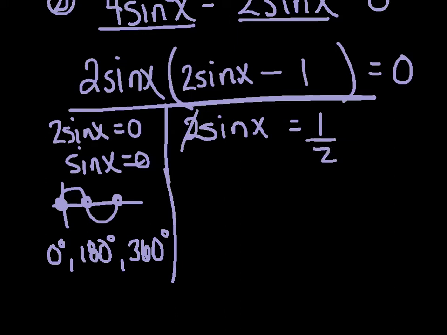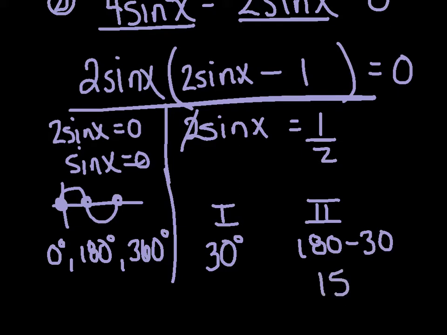The next one, we'll say 2 sine of x equals negative 1, add the 1 over, and now we'll divide by 2. That's a positive 1/2, so my solutions are in the first and the second. The reference angle is 30 degrees, which happens to be my first quadrant solution. And then I'm going to do 180 minus 30 degrees to get 150 as my fifth and final solution. So grand total, 3 solutions here combined with the 2 solutions over here, grand total of 5.